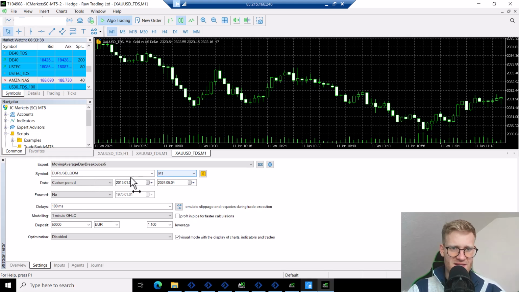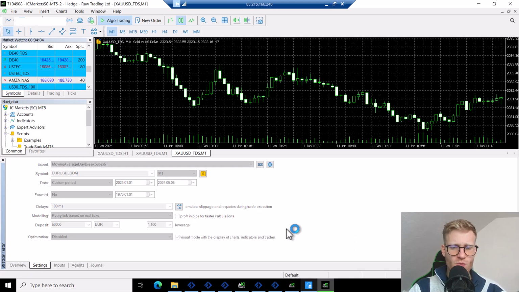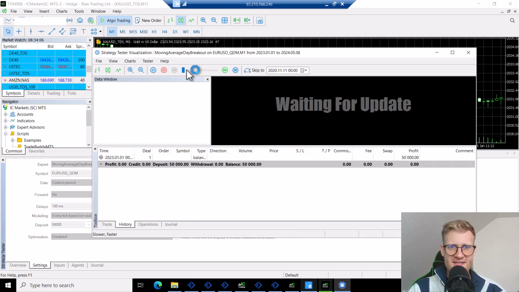Once this is selected, I can go to the modeling method, every tick based on real ticks. You can also use the other modeling methods, but here I want to show that I'm in fact using ticks. And then I can test from 2023, or I can try this, but this will not work, because if I click Start in the lower right corner, it will start the test, but it will start at the beginning of 2024, of course, because this is when I started including the tick data.